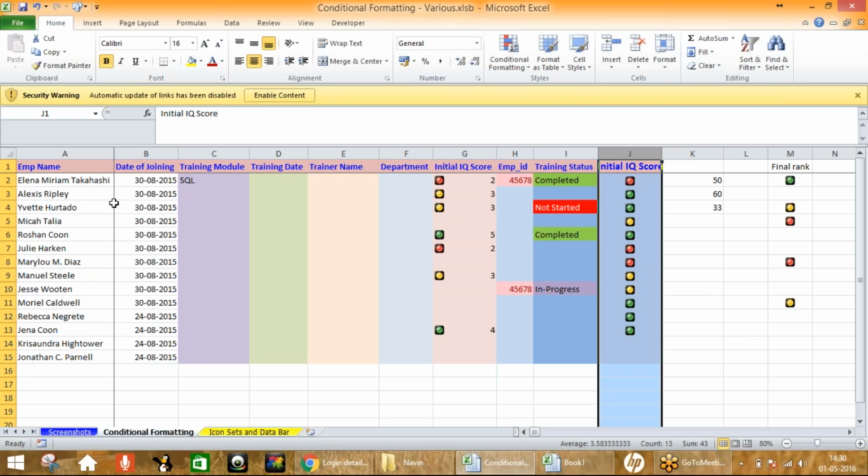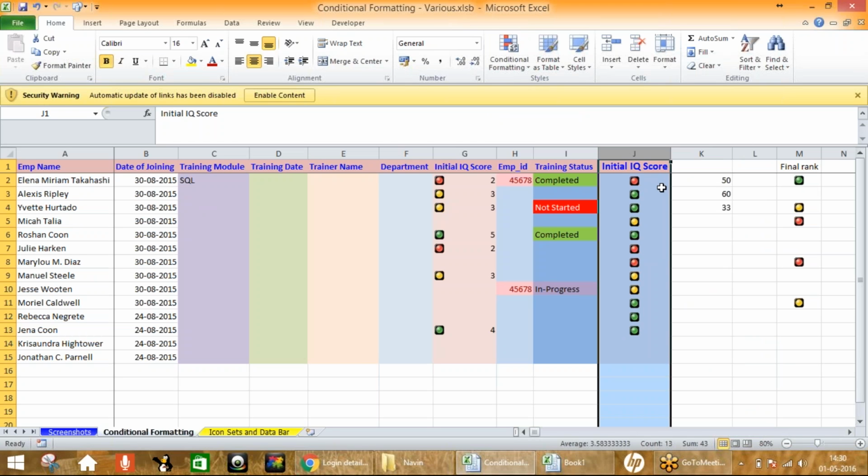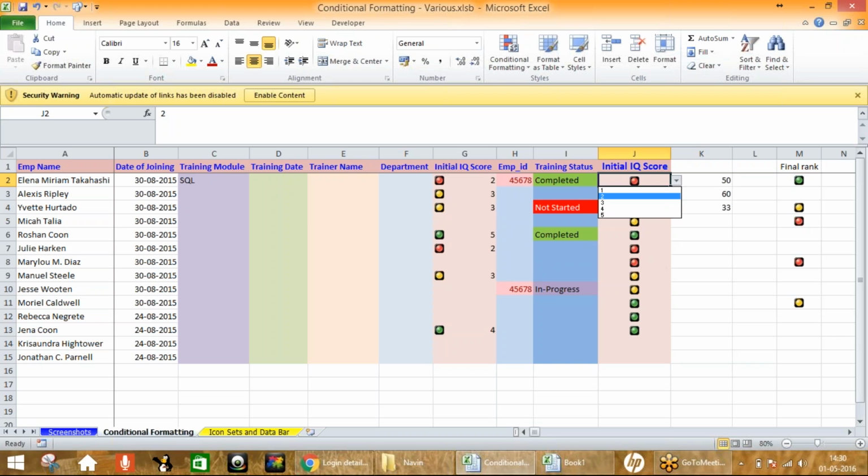In column J, I can see that in this data set I have a few individual names listed here. This is the training structure, and initially, for an example, I had taken their test and their scores, out of 5, in between 1 to 5. One stands for the lower side and 5 stands for the highest scorer.